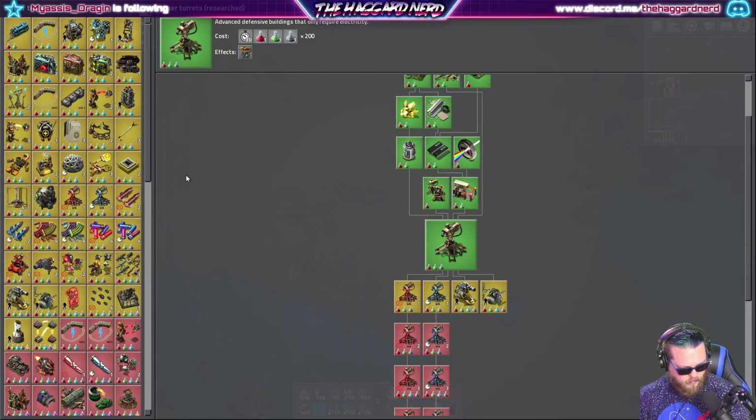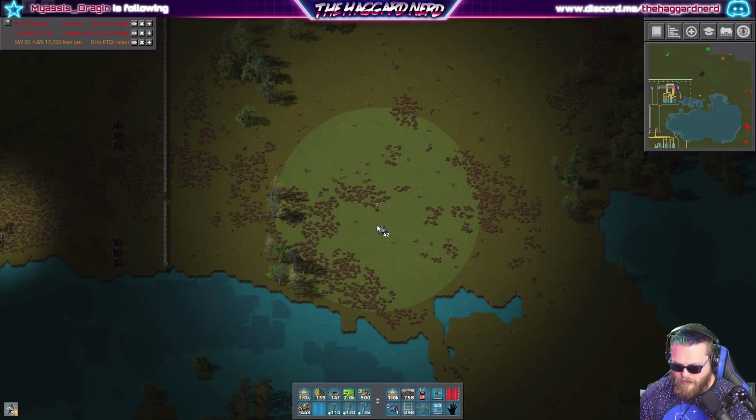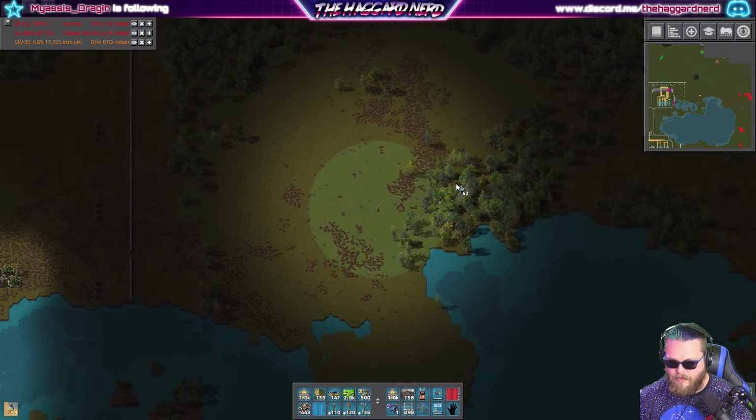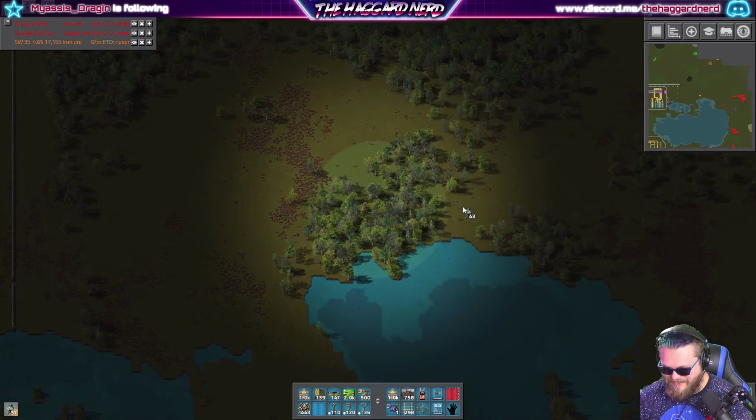Okay, let's go ahead and do combat robot damage since we're here and we're about to use it. Hopefully there aren't any... Is it daytime or nighttime? I can't tell. I think it's nighttime, because I can't see anything.